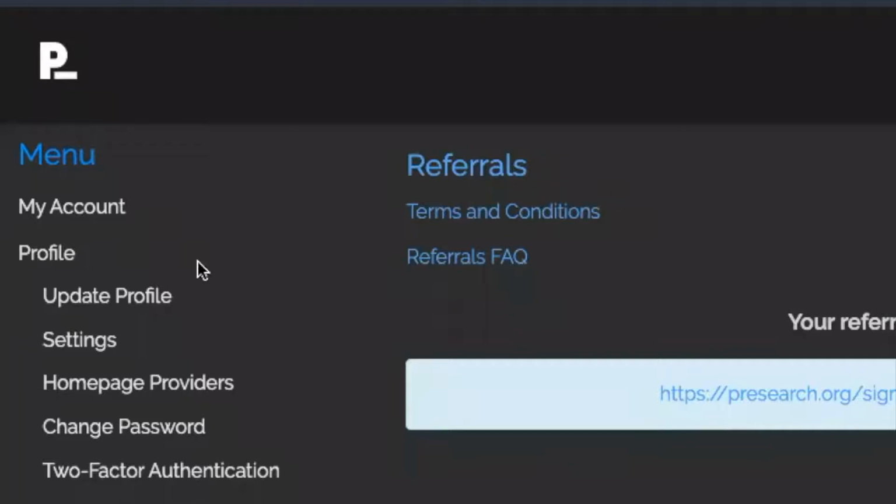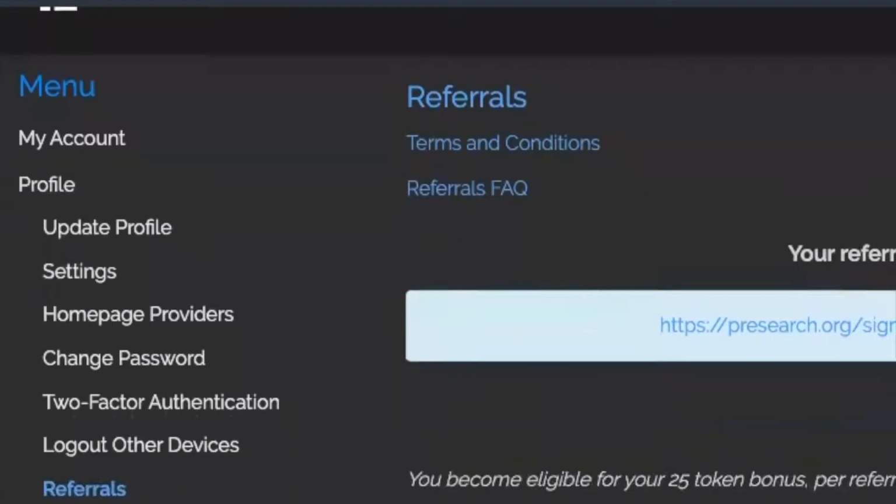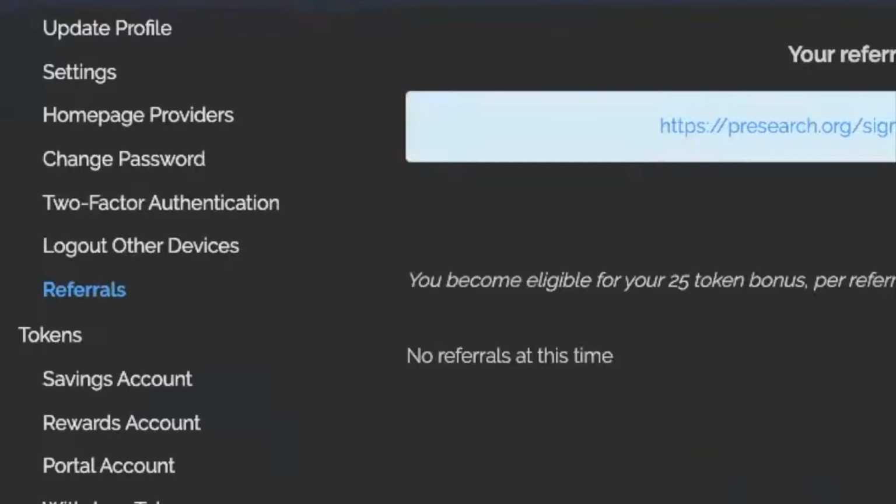But you can see over here on the menu on the left-hand side, under my account, you've got your profile, homepage, providers. I haven't even researched this as much as I intend to, but obviously you've got your referrals, and you can actually stake your pre-tokens to acquire AdWords.